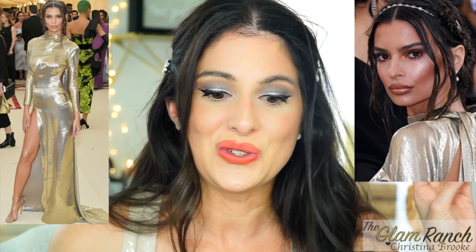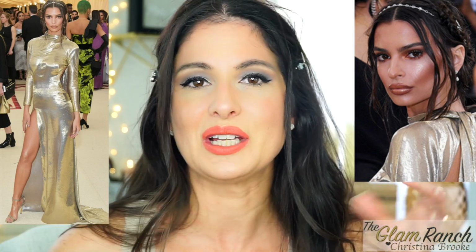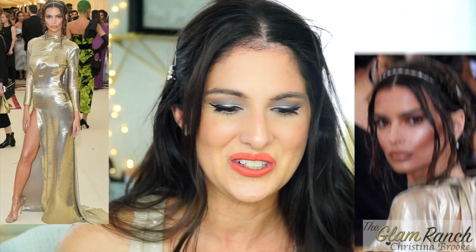For her eyes, she used the Fantascene eyeshadow palette, which is the eyeshadow palette that I was looking at buying. Her lips, she used the color Nudist from the Marc Jacobs line. Her lip even had like this metallic look to it. I think her makeup looked really beautiful to her entire look. She looked like a goddess.